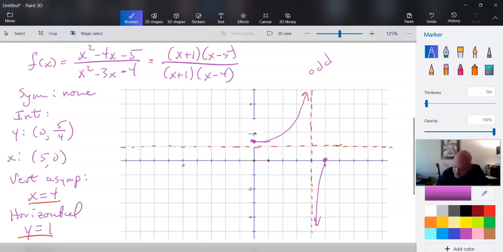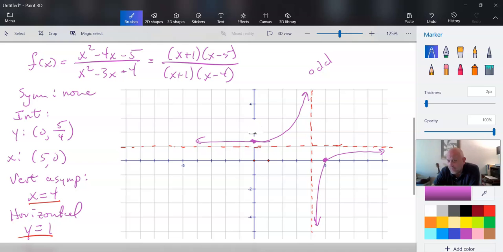Now the horizontal asymptote, it's always hard to tell. It could conceivably do something like this and pass the asymptote and then zoom in on it again. But we don't know that. So we're just going to draw in what we do know, right? And just go from there. As long as we have something that's in the ballpark, we'll be able to identify what we need.